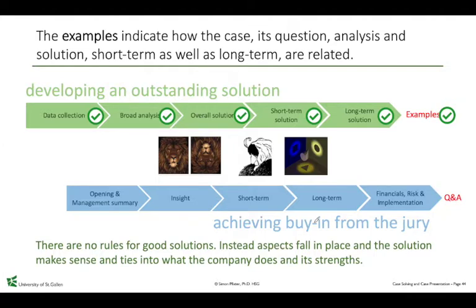Most important here, if we just explain to the jury how we came up with the solution, that might not do the trick, because the jury is typically not interested in our thinking process. It's more interested in how we can take the company from where it is to where it should be. And that's obviously a very different argumentation than justifying how we came up with the solution, what are the hicks and the hacks that we took coming up with the solution.